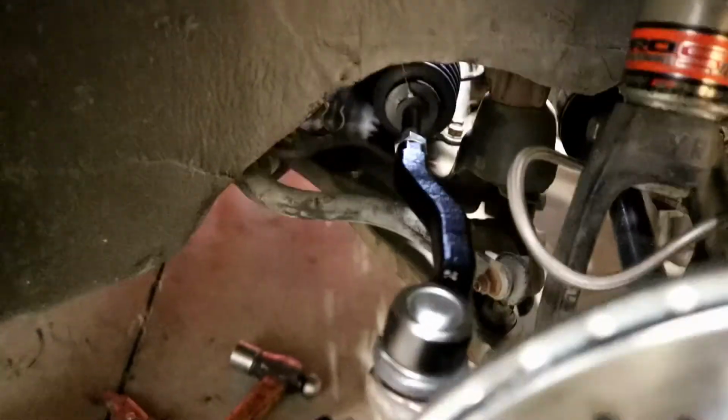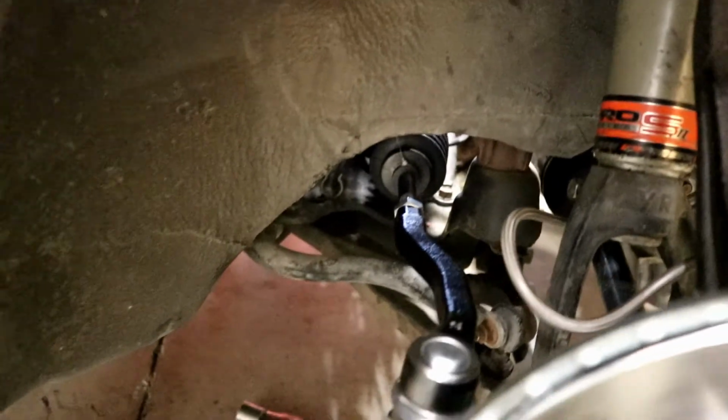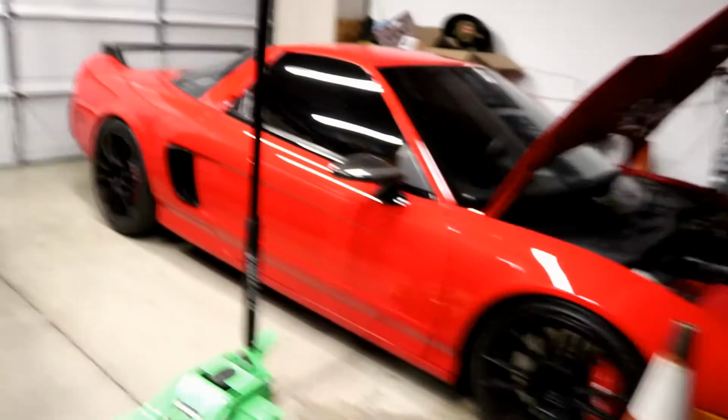Alright guys, so I got the tie rods installed. Left and right, new boots. Everything worked out good. Finally.